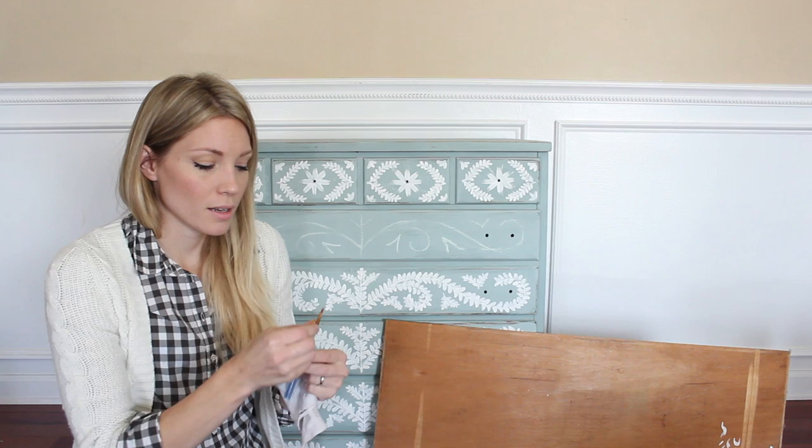You can use acrylic. I use just Annie Sloan chalk paint. I like the body that it has. I think it works really well for hand painting furniture. And when you distress it, you can get some of the bumpiness that is typical of hand painting to be less noticeable. You can sand it away gently without completely taking off what you've painted or having pieces chip off. And then you're also going to want a rag. I get mine a little bit moist because chalk paint dries fairly quickly in small amounts. On the brush, sometimes you'll get at the very base of it some dried chunks, and I like to clean it off occasionally.